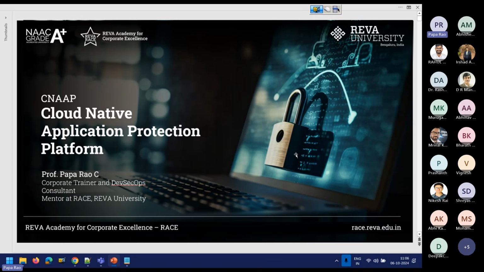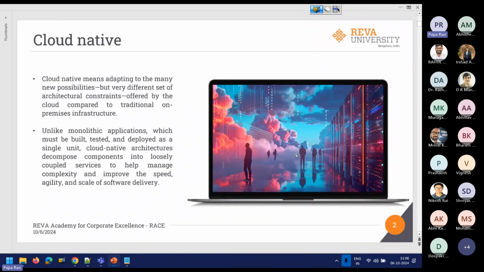So first, try to understand what is a cloud native application, or we can call it cloud native or modern. In generic terminology, you can even call it app modernization, application modernization, understand? Let us try to understand what cloud native is.